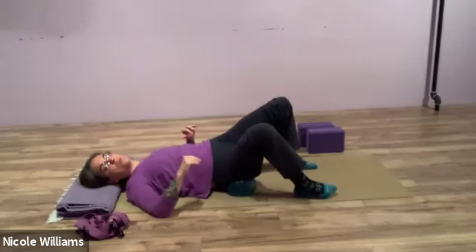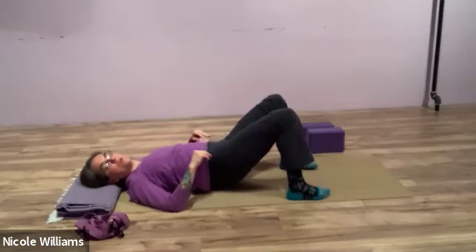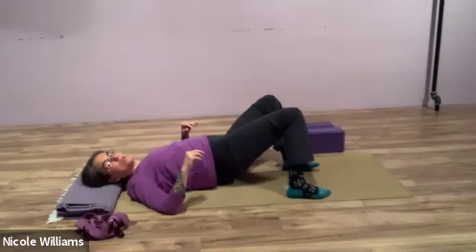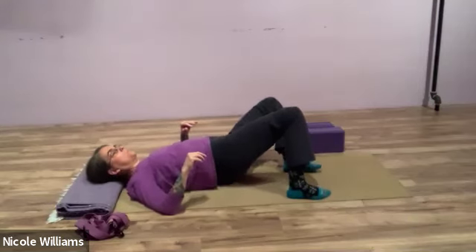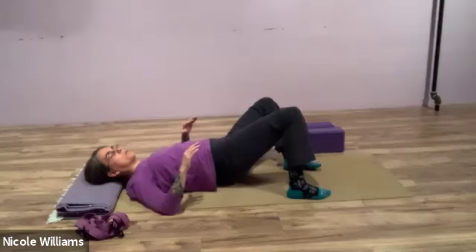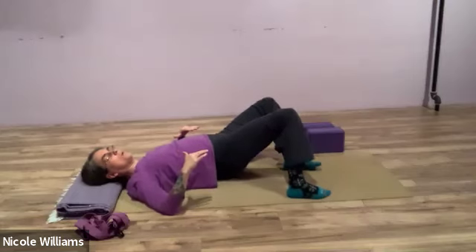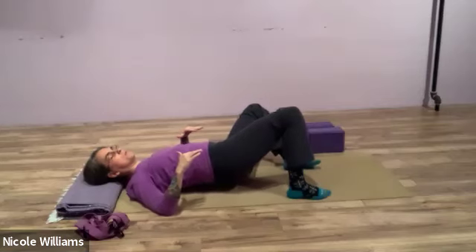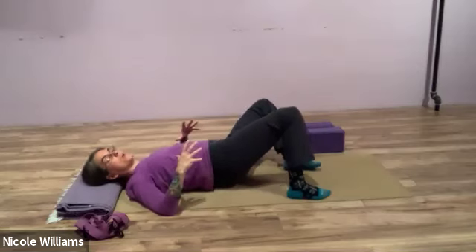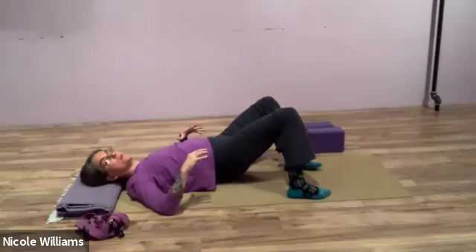Now moving to the other side: push into your feet and bring the ball to the left glute — the left buttock — moving side to side. You might turn your knees and shift to the side. Give yourself a little free play, even let your eyes close, and feel the sustained pressure into the ball. Even out pressure and movement — those two focal points: pressure and movement. Cross-fiber stretching — it's massaging the tissues, and that's kind of the difference with ball work.